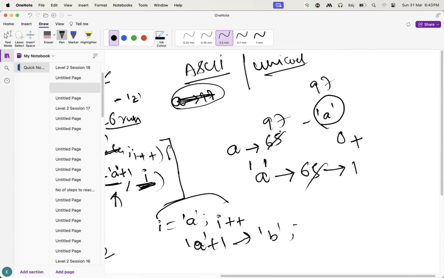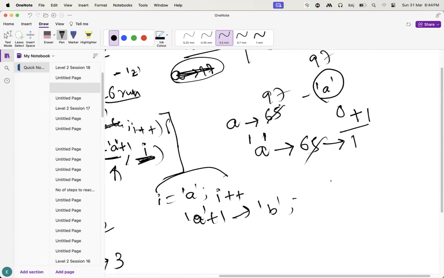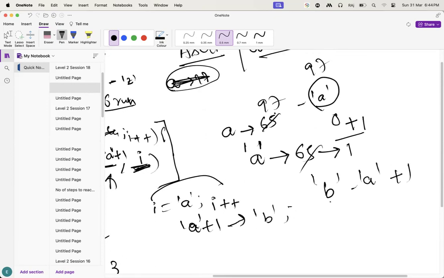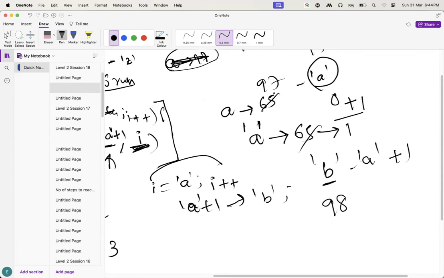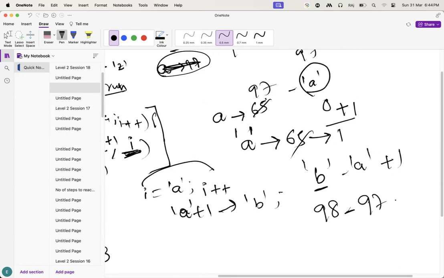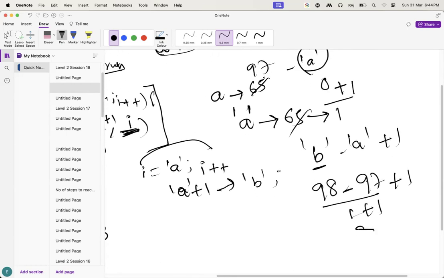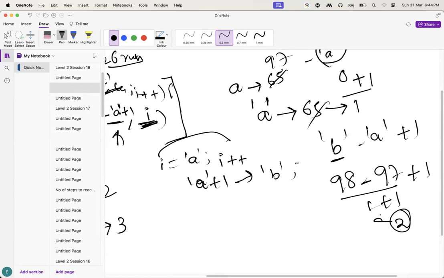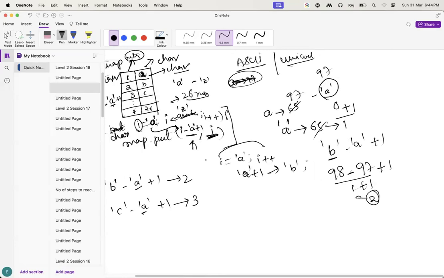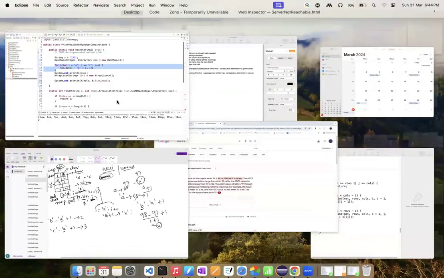I need 1, so I'm adding 1. Let's suppose I need B minus A plus 1. That means the B value 98 minus the A value 97 plus 1. It will give 1 plus 1, that means 2. I hope you understand how I have taken this character.